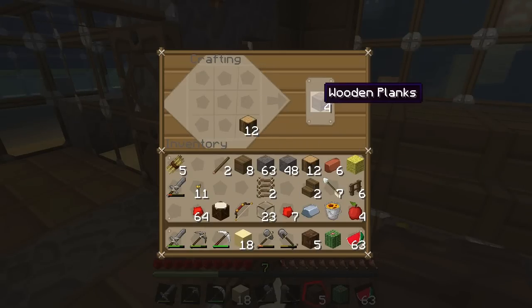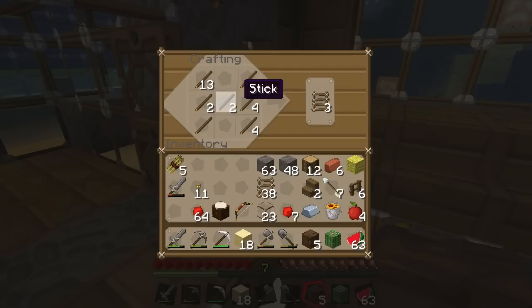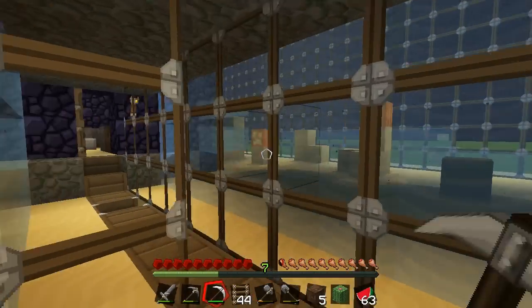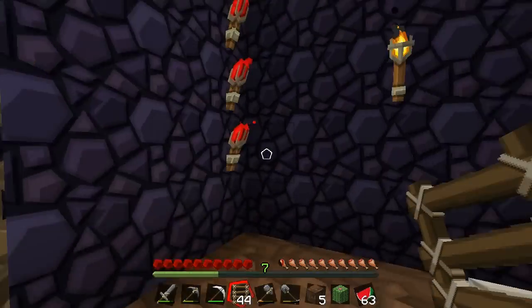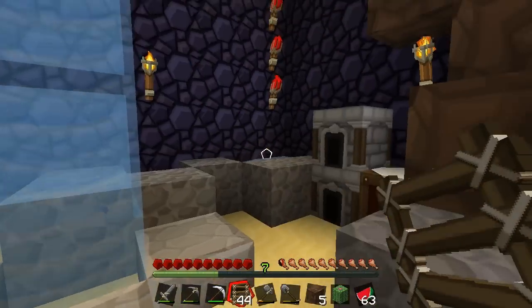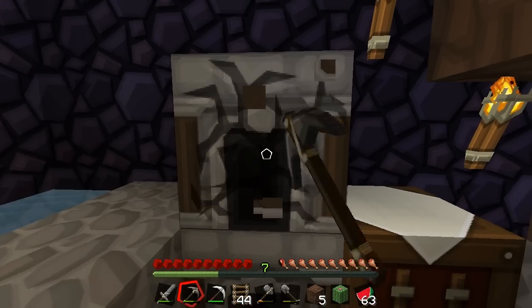Gonna need a bit more wood. Alright, let's make some sticks. Okay. Let's go with this. 38. Yep. 44. I reckon that will be enough to reach the top. I guess we'll do it. How wide is this? 1, 2, 3, 4, 5, 6. Damn you, map creator, for making non-symmetrical stuff. Damn it.